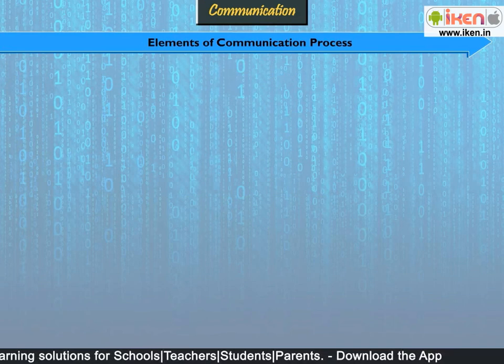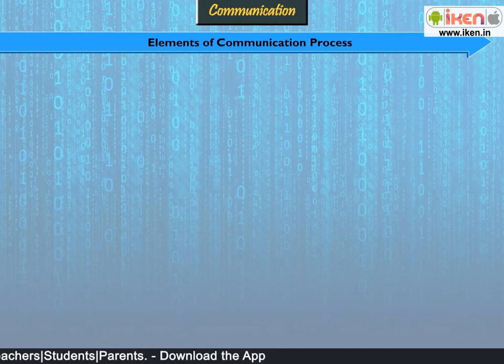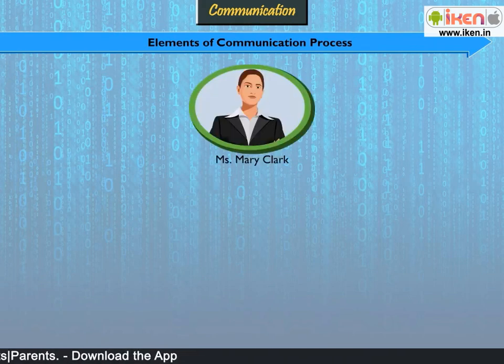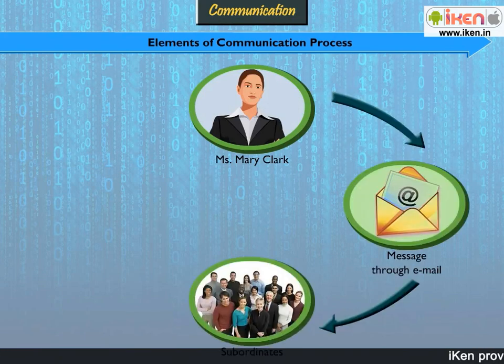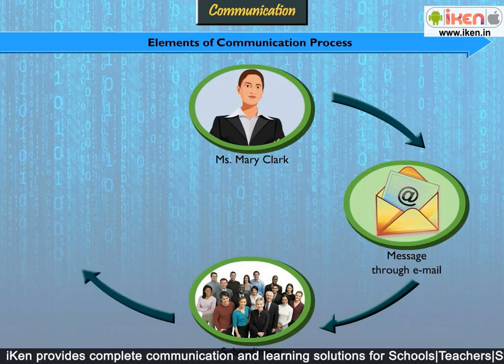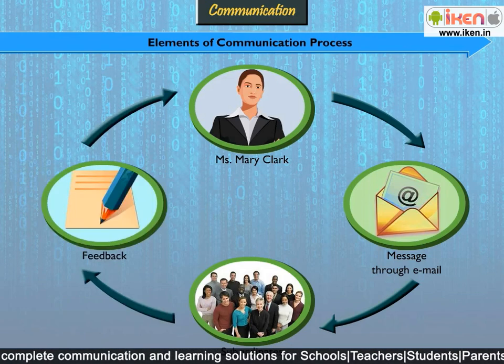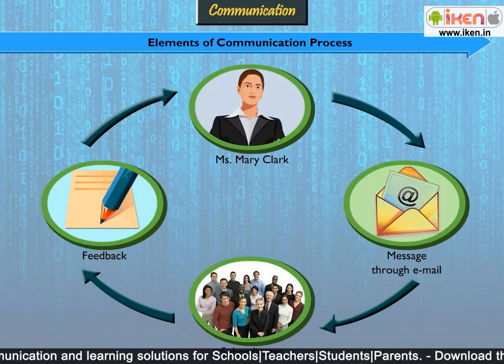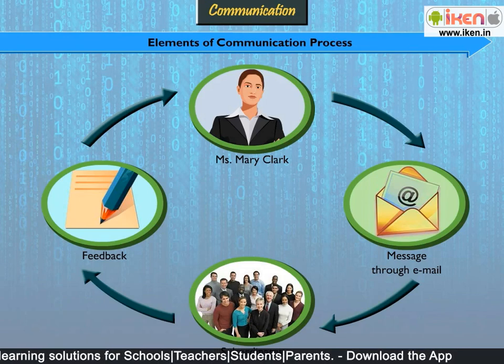Elements of communication process. Let's proceed to the elements of communication process with an example. Miss Mary Clark is working with PQL Private Limited as the head of marketing department. She sends an email to her subordinates explaining the work delegated to them on a new project. Employees who could understand the mail in totality started working as required, but a few of them had some doubts and needed more explanation. They asked her to arrange a meeting to clarify their doubts.